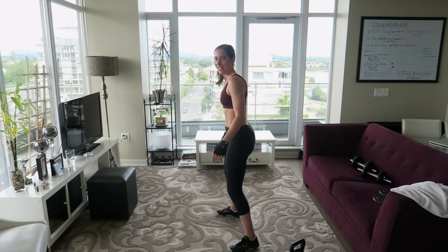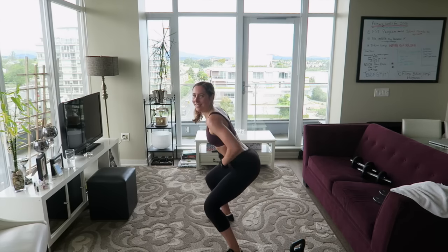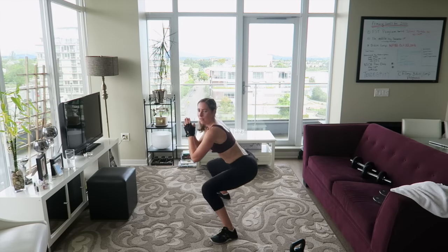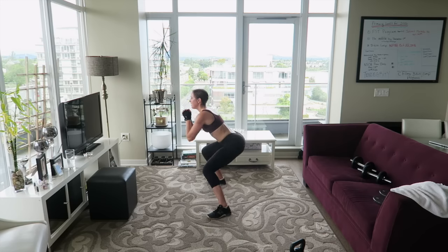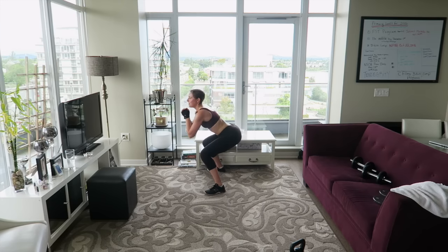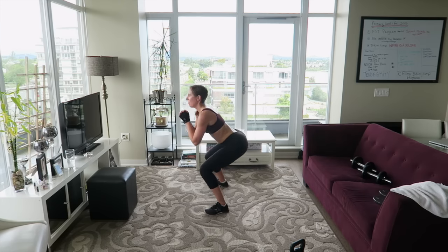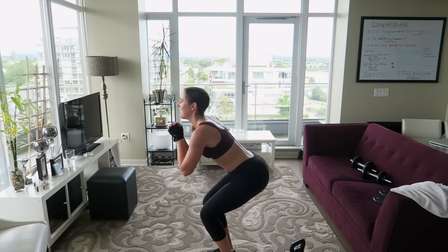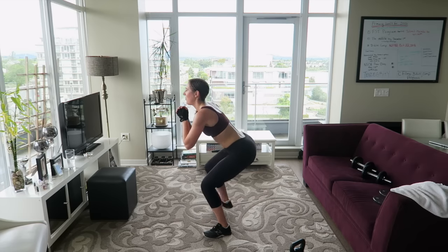Lateral squat walks. You ready? Get into your squat. Move it sideways, come on. Stay low, as low as you can go. Keep your chest lifted. You're gonna feel it burn those quads and that booty.